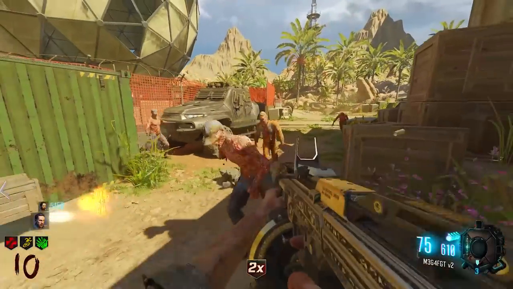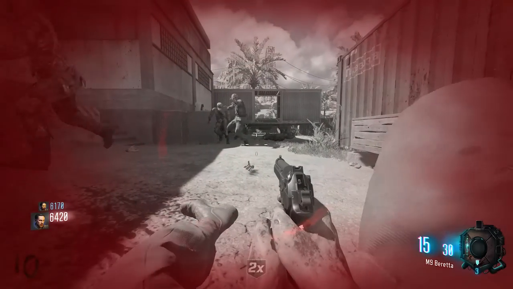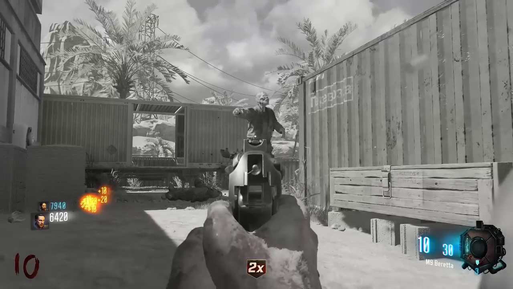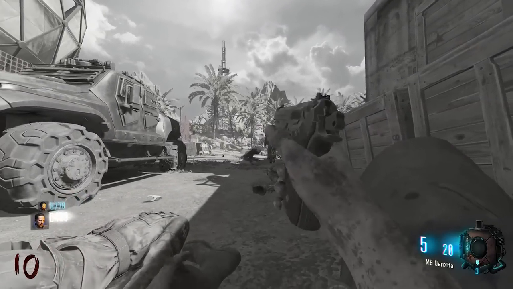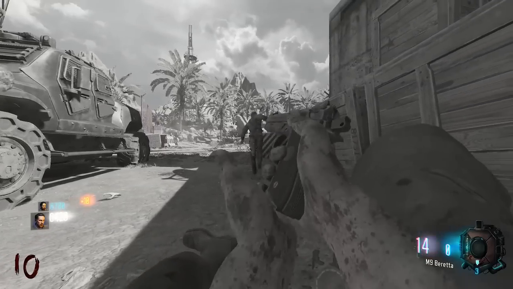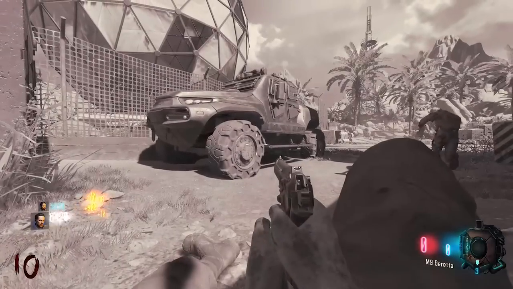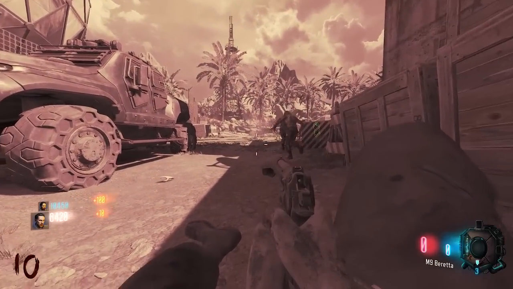Oh, jeez. Get out of here! Oh no! Wow. God damn it! I just went down right after I bought Speed Cola. That was pretty fun. I was spraying my pack-a-punch gun in their faces. God, we need like a bomb or something here. Dang, I just bought speed. That was stupid. That was dumb, meaty.